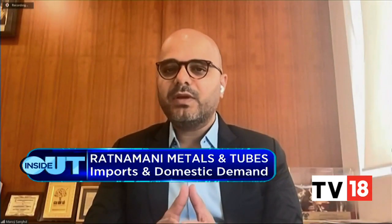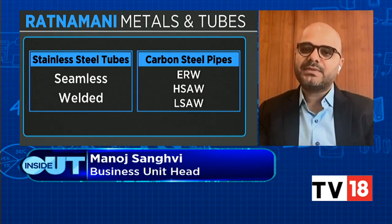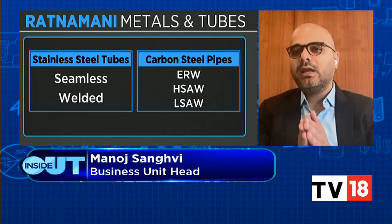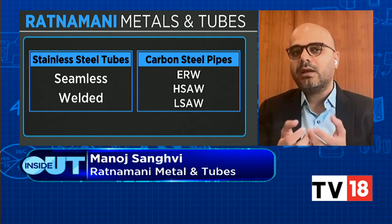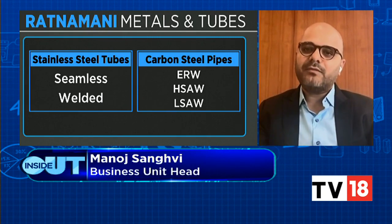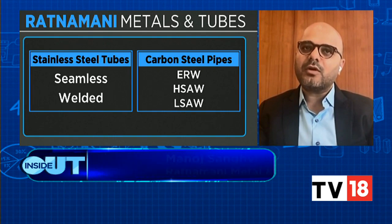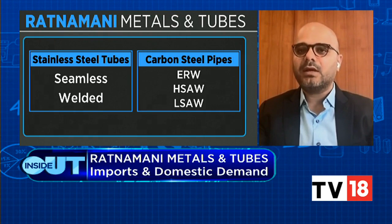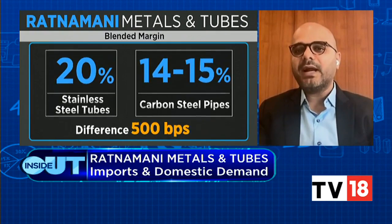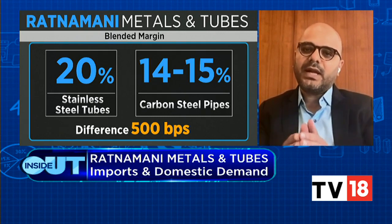Government has come up with a few measures, one of which is the Bureau of Indian Standards, wherein to prevent substandard tubes and pipes from coming in, any country or company who wants to supply stainless steel tubes and pipes in India needs to have the Bureau of Indian Standards approval. That step has been good for the domestic industry, because there were a lot of substandard tubes and pipes coming into the country. Now any company who wants to supply to India will have to get approved with BIS. So that is one measure.